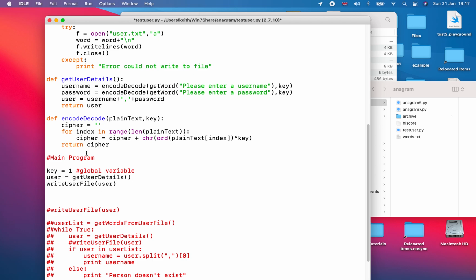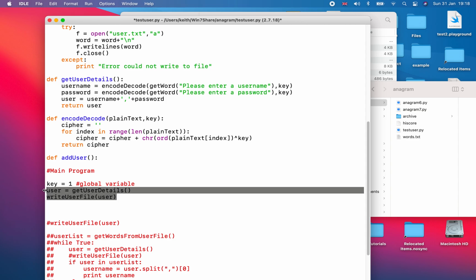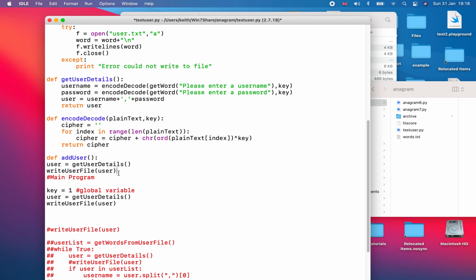But I'm going to turn all of that into a function now, just these two lines, and I'm going to call it add user. Def add user. So let me copy those two lines, paste them into here and indent them.